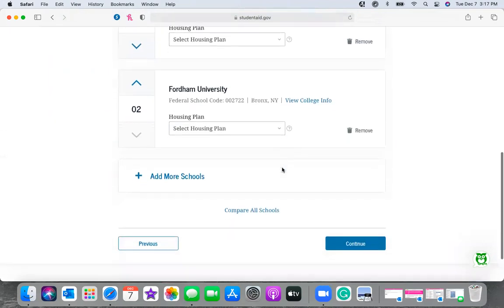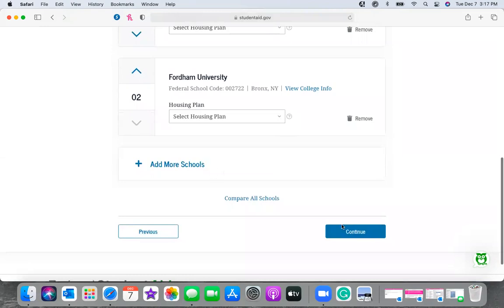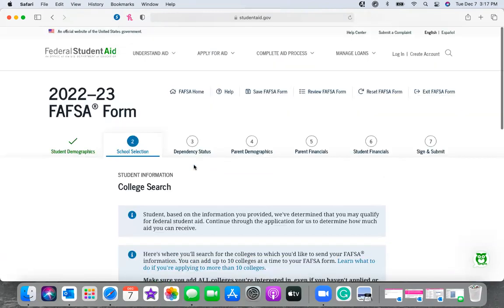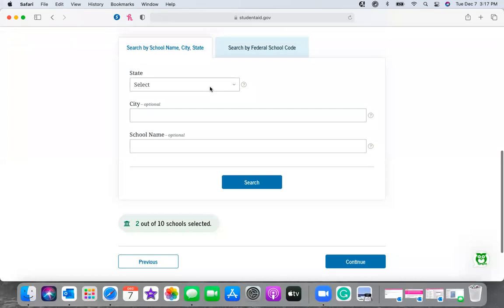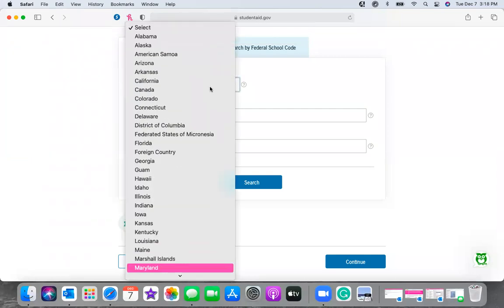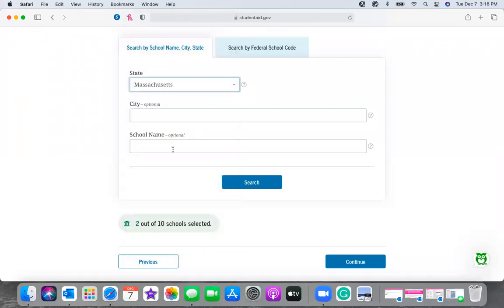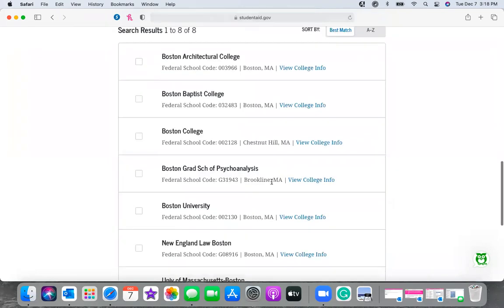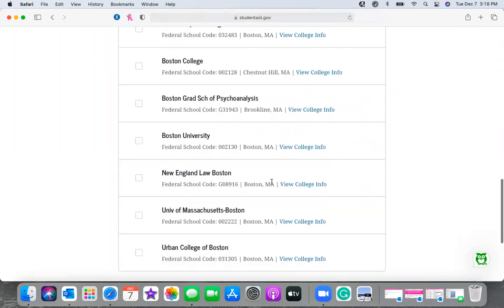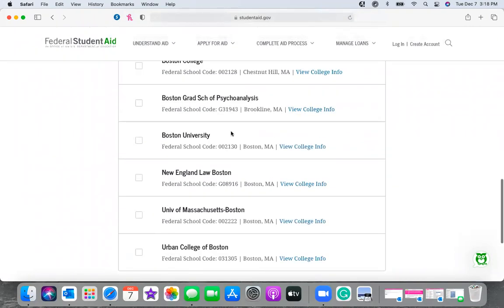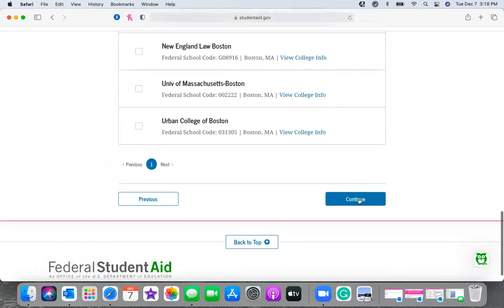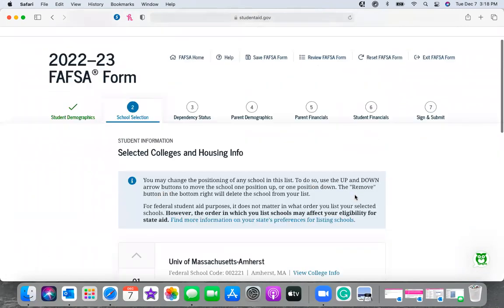Let's say they're also applying to Boston University, just to give you some demonstrative purposes of what can happen when you just search certain schools. And let's say Boston. I'm just going to put Boston in there. Lots of schools with the name Boston. So I just wanted to show that to you so that you could understand that. We're going to select BU and move on. So that's all for our student.